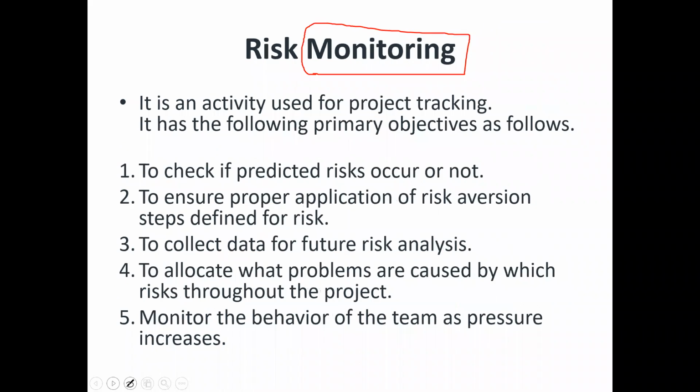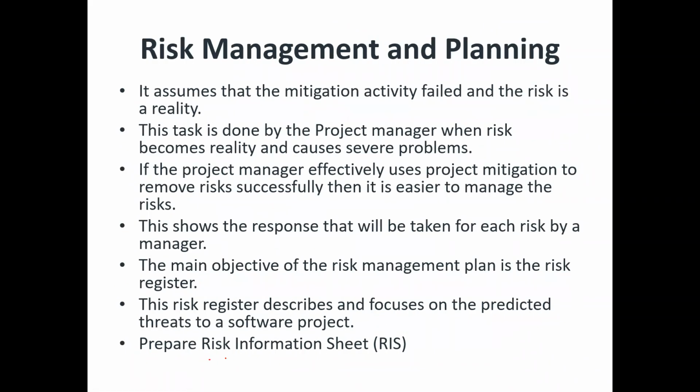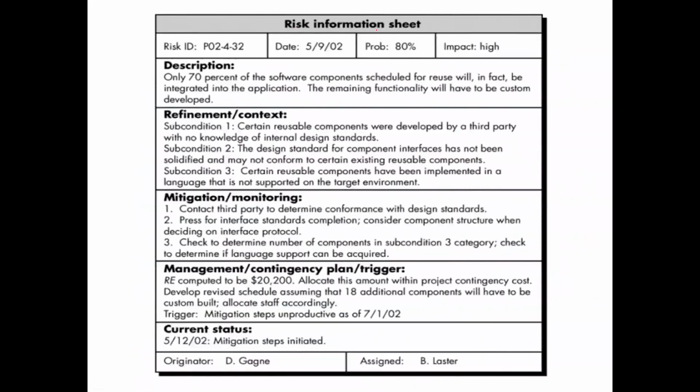And finally, I am giving one example of a RIS sheet, the risk information sheet, that you should go through and you can understand that particular thing. See, in the risk information sheet, every description of that particular risk is given. There is the risk ID, the date it was identified, the probability, the impact factor, how this particular risk may arise, and what the reasons are. Mitigation means how we have solved this problem, and then continuous monitoring. Mitigation and monitoring both we cover in this particular phase.